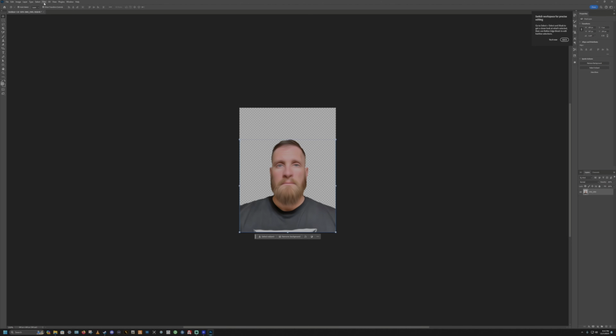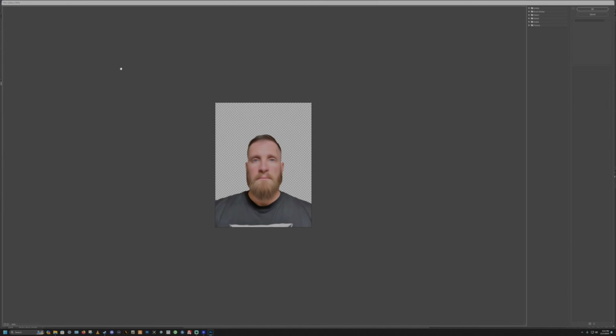So the next thing we're going to do here is go up to our filter, and go to filter gallery. Now in our filter gallery, we are going to click up here on the top, and what we want is the poster edges. Okay. So now you can see that's a big difference from just the oil paint to adding the poster edges. The poster edges gives some of the detail and makes it more of that cartoonish style. You can see the gradient of the different tones from where my beard is and where my cheek is, and some of those shadows that cause that. Okay. Now we're going to adjust this.